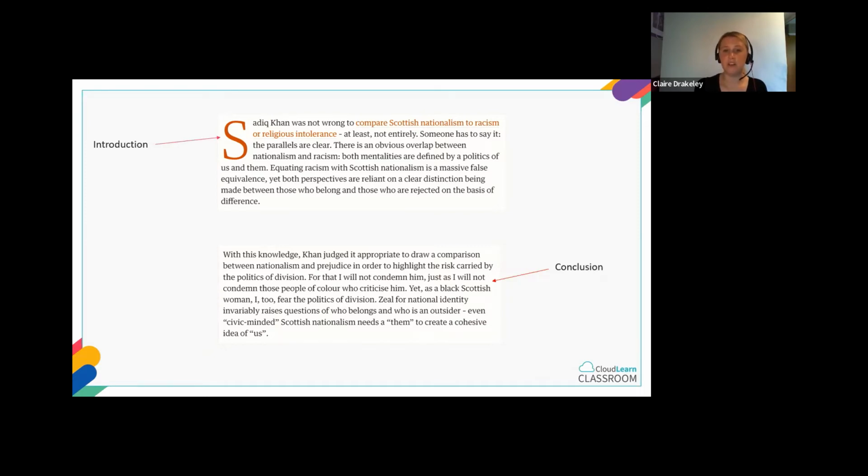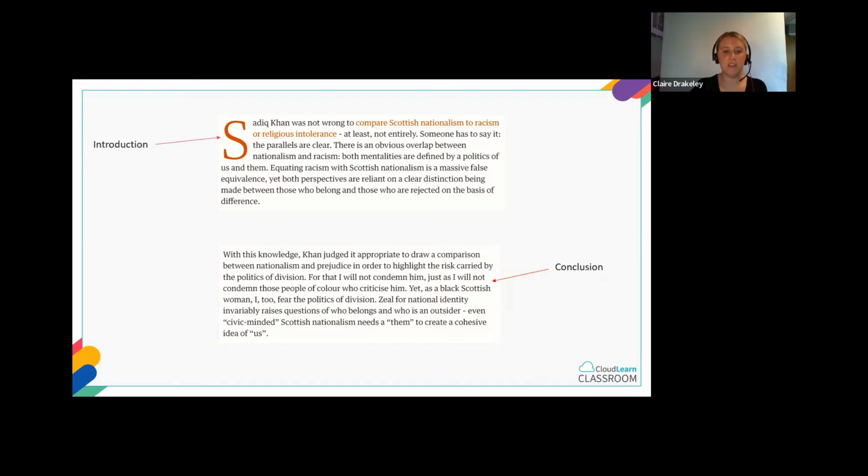In this article, Hewken's introduction provides a compact yet informative summary of her main idea. Whereas Hewken's headline seems to suggest that she completely agrees with Khan's comments, her introduction shows that she has some reservations about what he said, but she still feels that the general point he made is important and should be explored further. She argues that Scottish nationalism and racism are not the same, however. For their arguments to be effective, they both rely on detrimental cultural and political barriers between people.